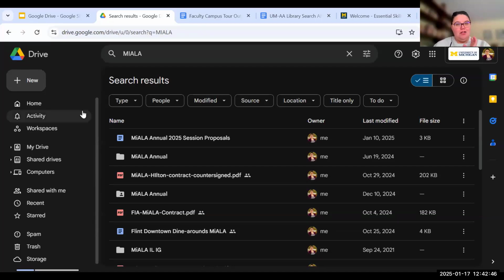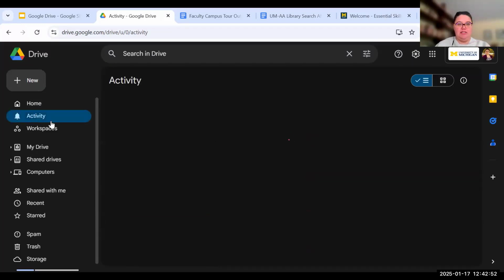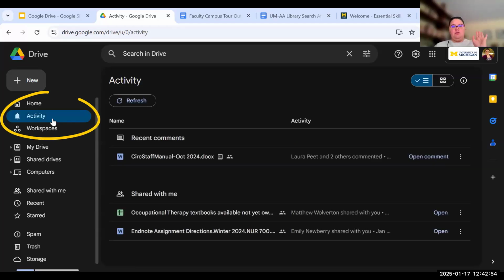Okay. Google Drive also helps with that. So the first place to look for things that you've been most recently looking at is the activity option. On the far left side of the screen, right under your home, you'll see this activity option here.